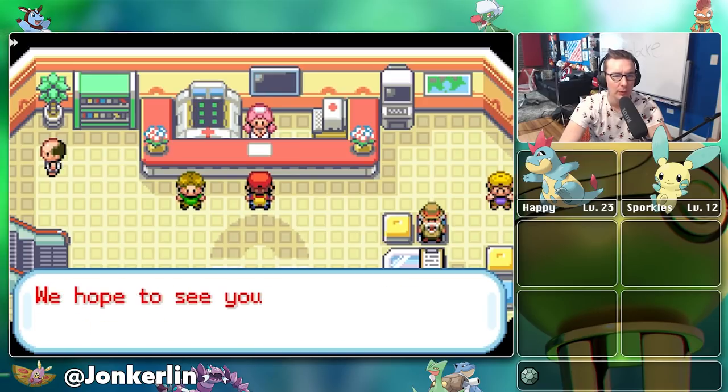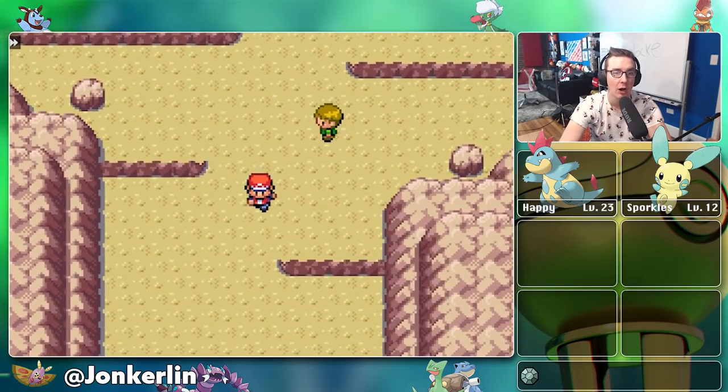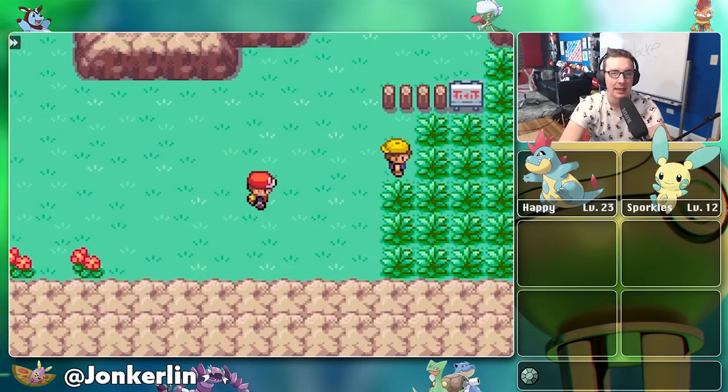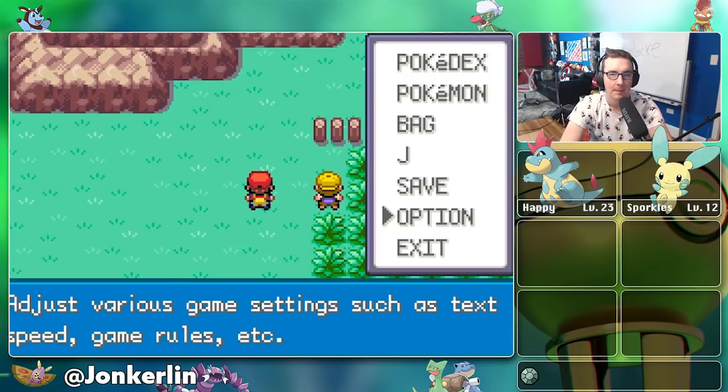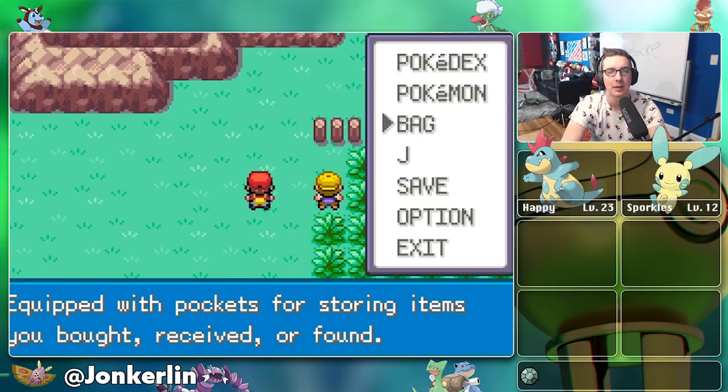Is this a new route? Are we on a new route? Route 4, we are, which means we can catch something in this grass. Oh boy, okay, ready? Are we ready? We should, at the very least... Part of me wants to lead with Sporkle so we can paralyze whatever it is, but I'm also... We'll see. We'll see what it is.